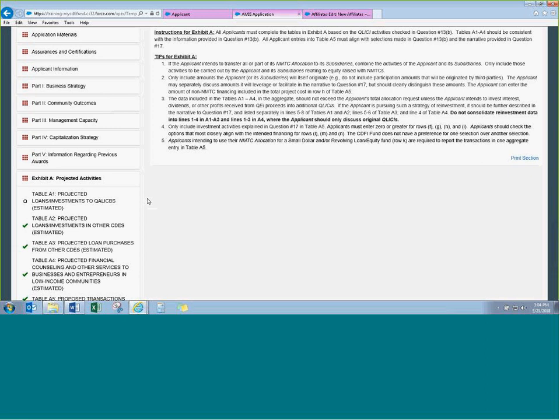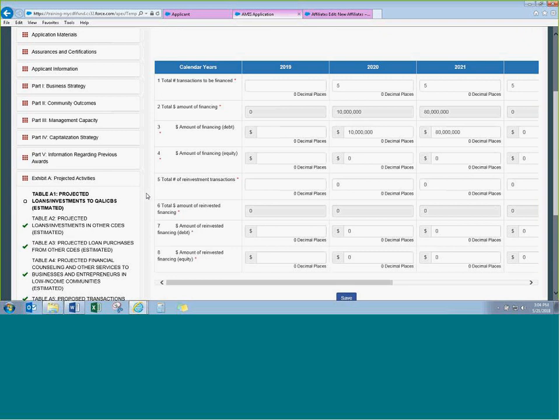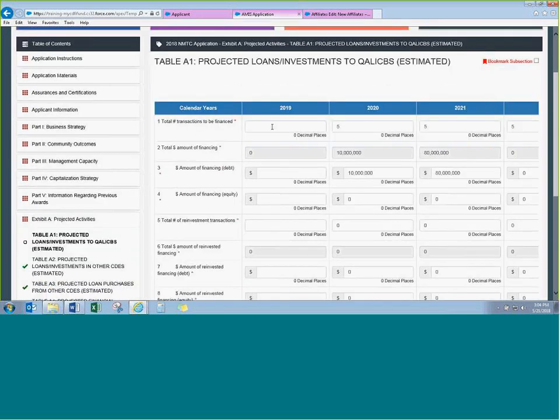The first table is in Exhibit A, Project Activities. Our electronic application features two types of table formats. There is a dynamic record entry and direct entry tables. For dynamic record entry tables, rows are generated by creating individual records using the form below the overview table. The user can utilize the form fields to create as many records as needed for the table. The direct entry table is already laid out on the page, and the user can directly enter data into each data field.